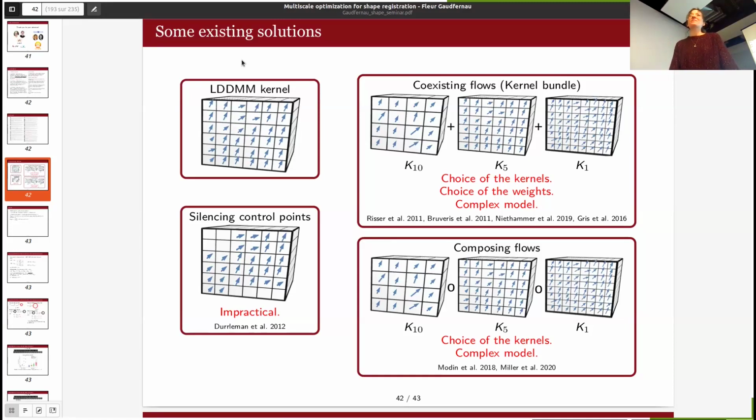For the kernel bundle, I thought that in the end it amounts to just summing the kernels. So it's quite easy to test. Apparently you said that it was complicated, but I think there is a theoretical interpretation where you have coexisting flows. The mathematical analysis is quite complex, but I think they proved that in the end you just make a sum of kernels, so it's very easy to test. Yeah, the sum of kernels, I agree. It's a simple solution, and it's simpler than other types of solution that use the modules, for example.